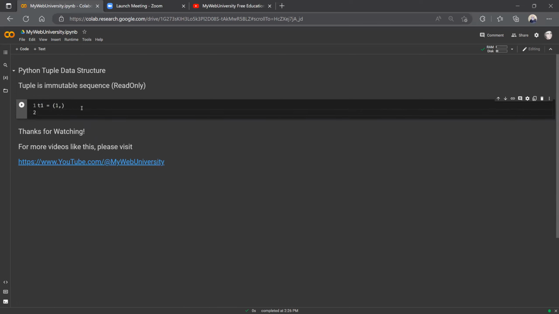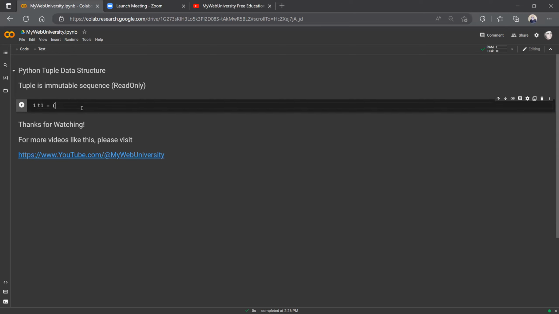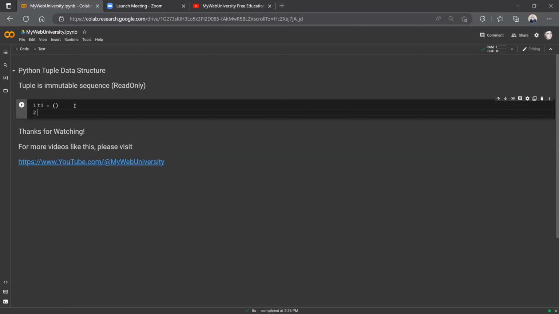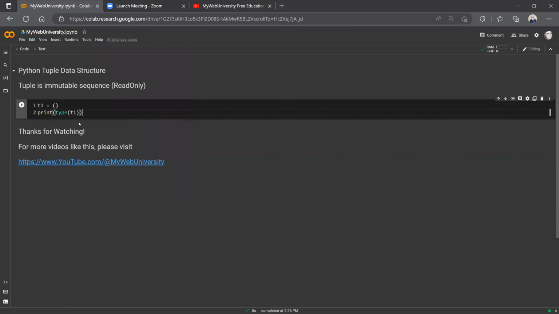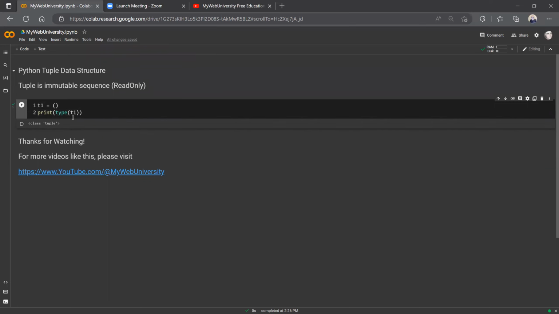And then if I want to do it like this, this is also allowed here, which is an empty tuple. Print the type of T1. T1 at this time is going to say this is a tuple. You can see class tuple. And then if I want to have an element, like earlier, I wanted to do this one, 1, 5. This one is basically there.